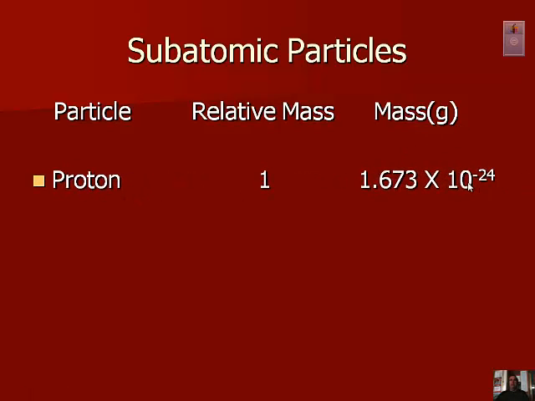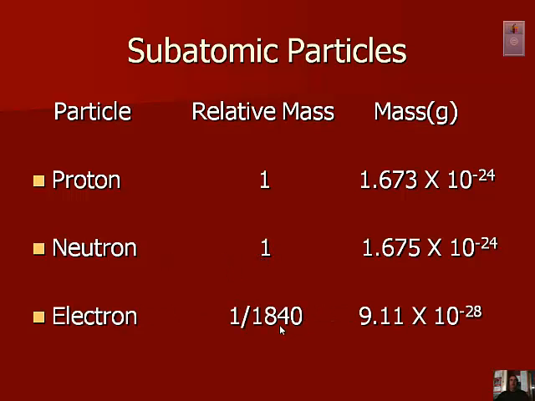So if we go ahead and look here, a proton, here's its true mass, 1.673 times 10 to the negative 24th grams. But again, that is an extremely small thing. If we use the proton and the neutron as relative masses, since they have the entire mass, we're going to say that it is 1. The neutron, like I said, is 1.675. Again, you can see how close these are to one another. So they are really going to be equivalent.